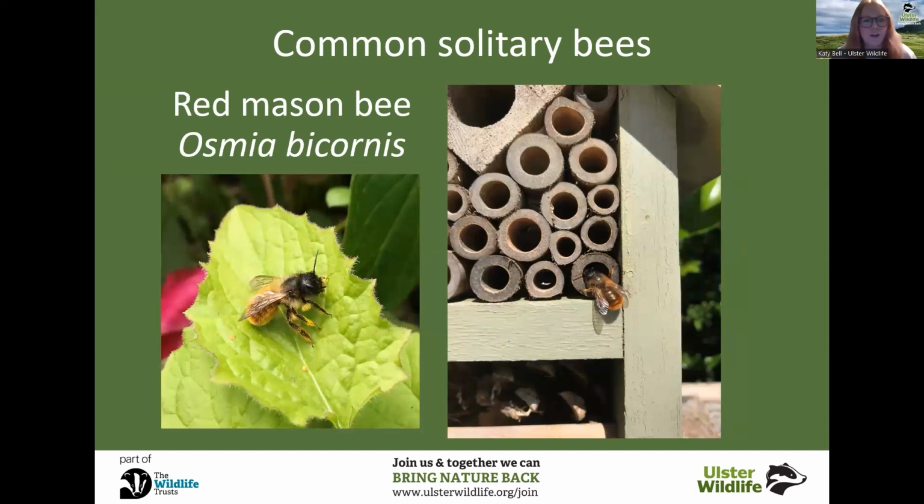And the other species that use your bee hotel are the red mason bees. So this is one of my bee hotels. I think I might have five bee hotels in my garden because I'm just obsessed with watching them. But this is a red mason bee. These are big females. They're much bigger and the males are little. This is an Osmia species, a really lovely bee. And these are the two types of bees that will use my bee hotel. So they are four solitary bees. That's it. I can't go into any more. I'll be here all night.